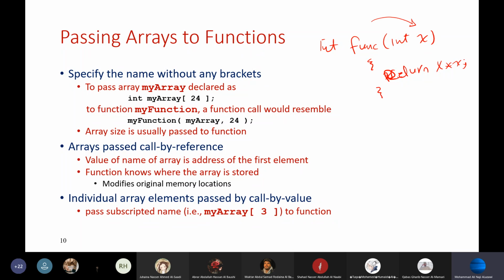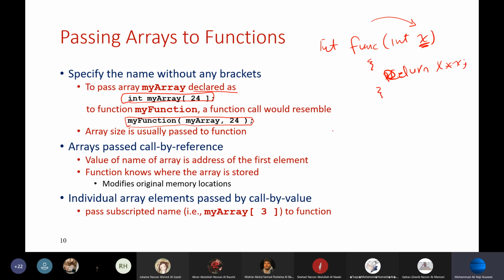Now I passed parameter x here, but can I pass an array? That means a lot of parameters. Of course, yes, but with one constraint. Now to pass an array declared as integer my array, this is an example of 25, to function my function, a function call would resemble this.